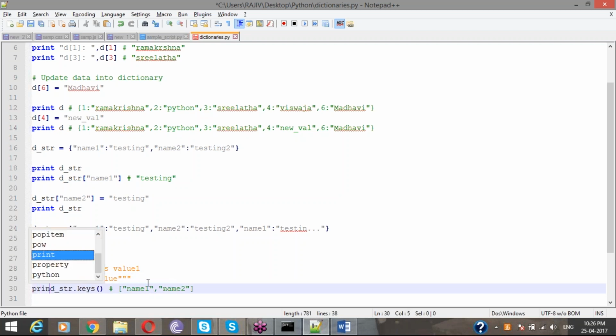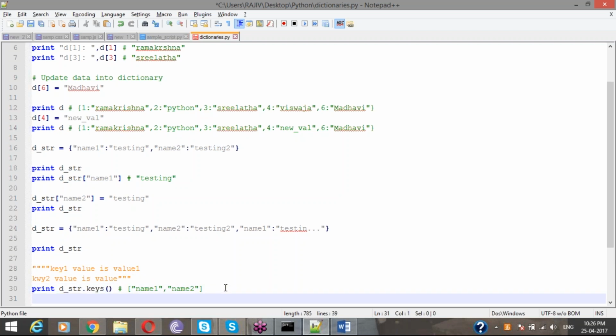You can print keys. Now if you want to fetch only values, then we have one more function, dot values. So this will return the list of values. So what are the values here?